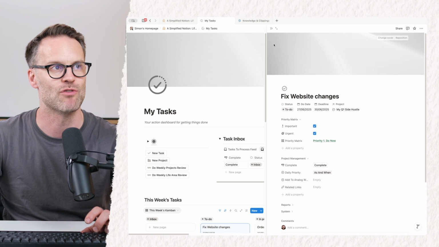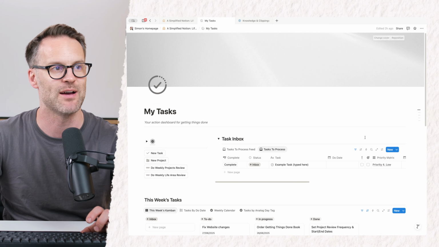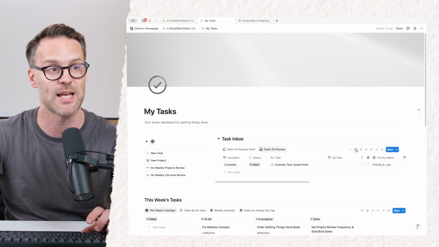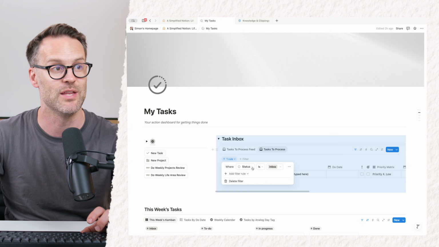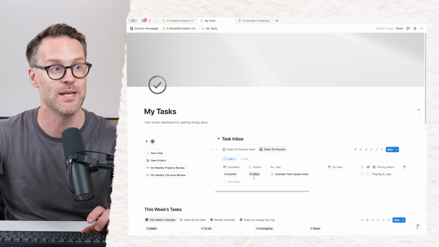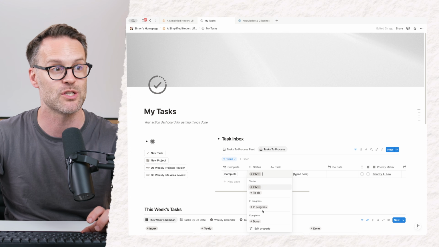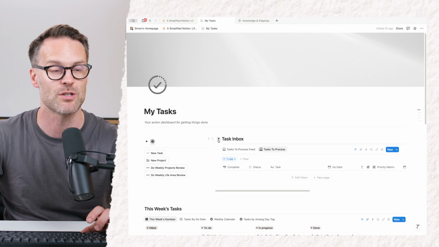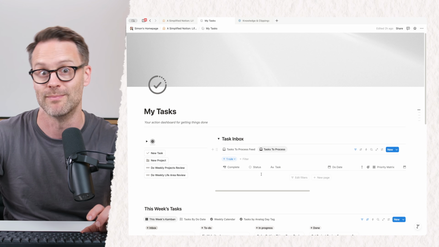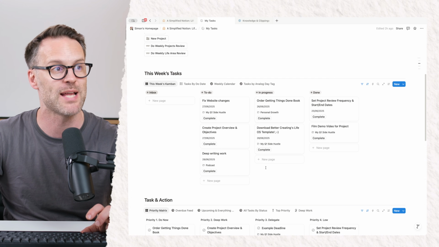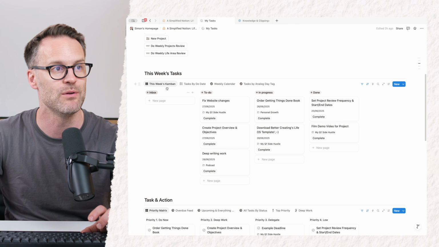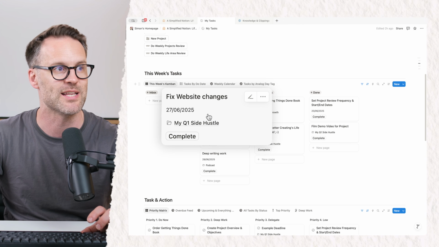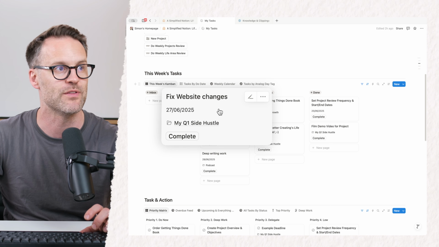It's all ready to rock. We can then close it down, and my system works with that same filter where the status is inbox, meaning that when we change this to do, it disappears from the inbox. Now, I could create a button for add to system. Then when we jump down to look in the view, we'll see there it is. It's in our to-do list at the top because it's for this week.